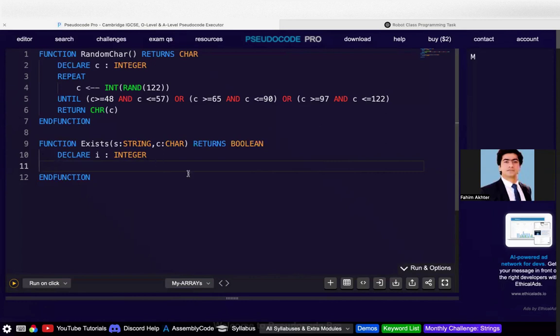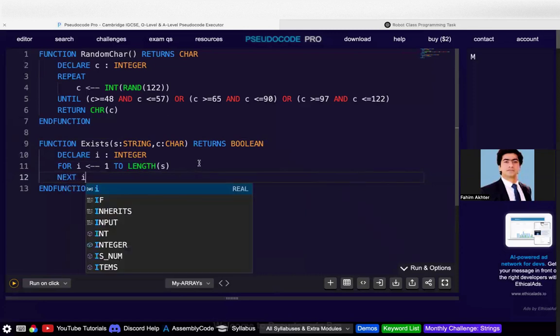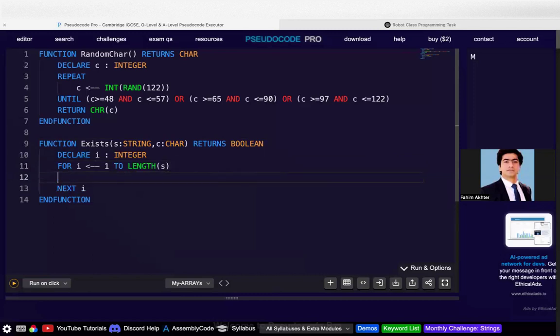If it matches, then we'll simply return true. So we're going to loop through the string for I 1 to the length of the string s. The length function is a built-in function. It returns how many characters are there in the given string.